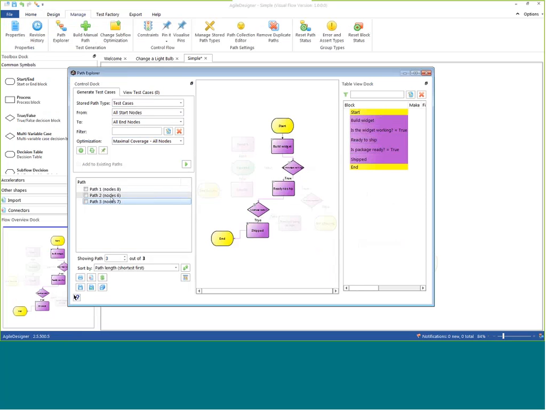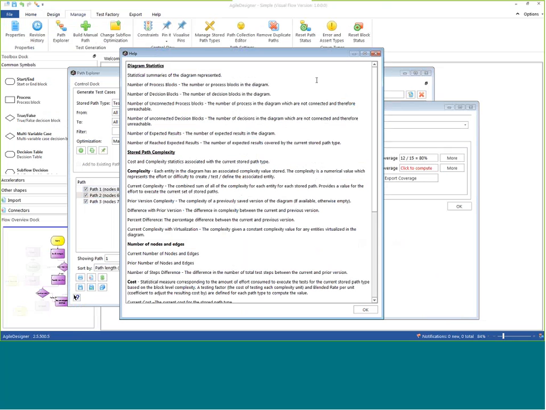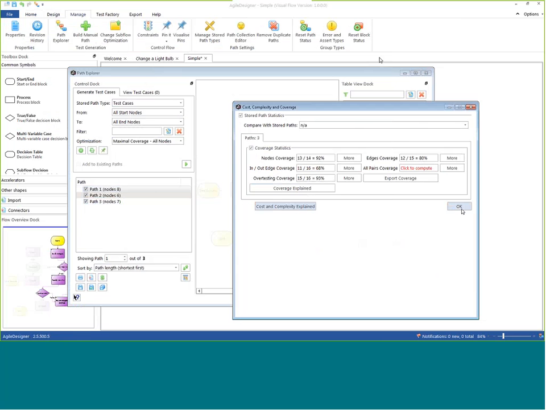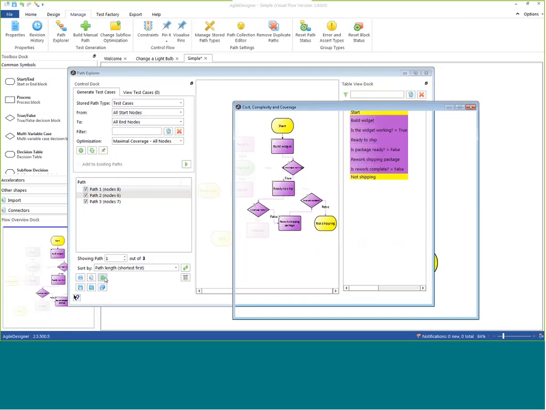So it's showing me the different locations and how these paths are moving around. And I can then select all the paths that I'm going to use. In this case, I'm going to use all of them. And I can turn around and go to the test case optimizer. And basically here it's going to tell me the cost of the 3 paths and how these paths are basically going to be affected.